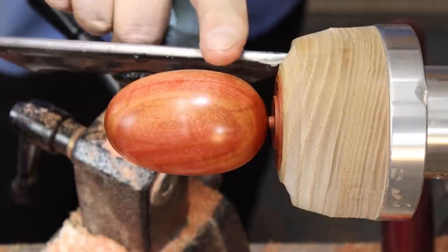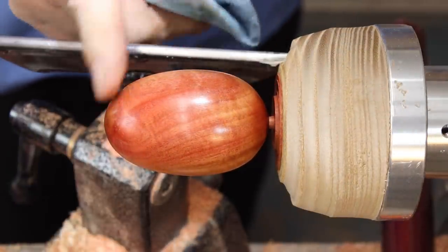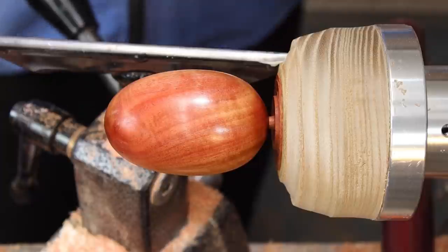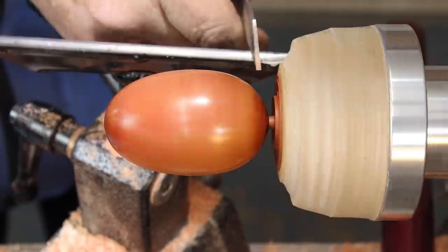All right, I've got a finish coat actually of shellac on there. I've got as much of my egg sanded and finished as I can reach. I have maybe an eighth of an inch right in there to part off, and I'm just taking a narrow parting tool to do that.